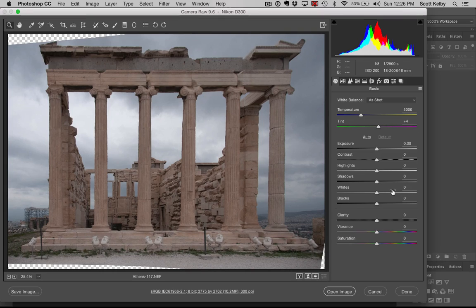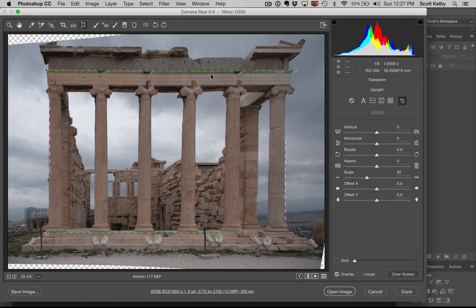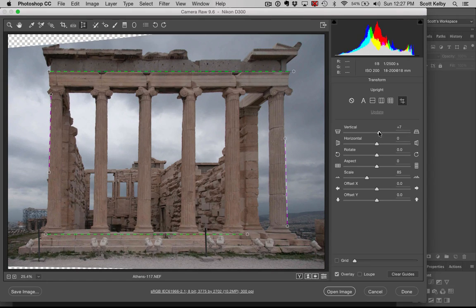Well, believe it or not, I think I need to go back to transform again, because just looking at it and evaluating the picture now, this area down here looks like it's bowing out. I mean, not bowing. It looks like it is larger at the top than it is at the bottom. It doesn't look consistent. So I'm going to go back up here and use the vertical slider, which lets you tip it one way or the other. I think we need to tip it a little this way so the bottom and the top are consistent.